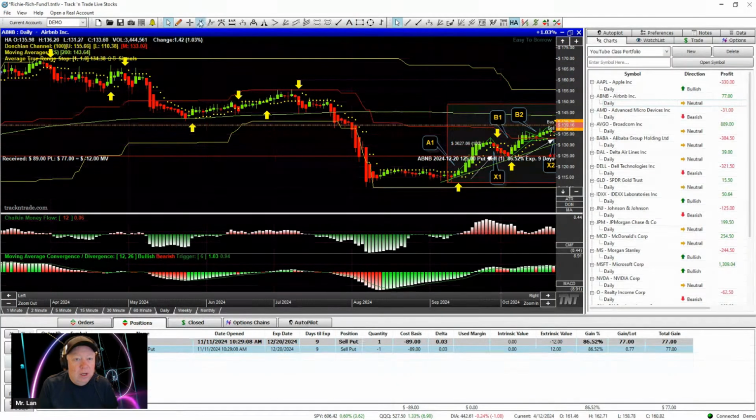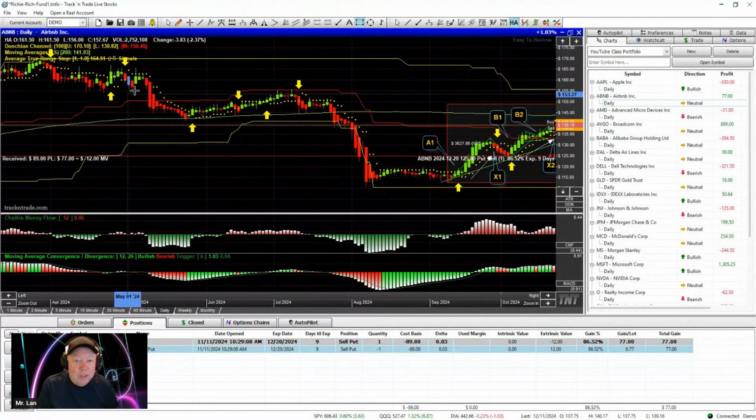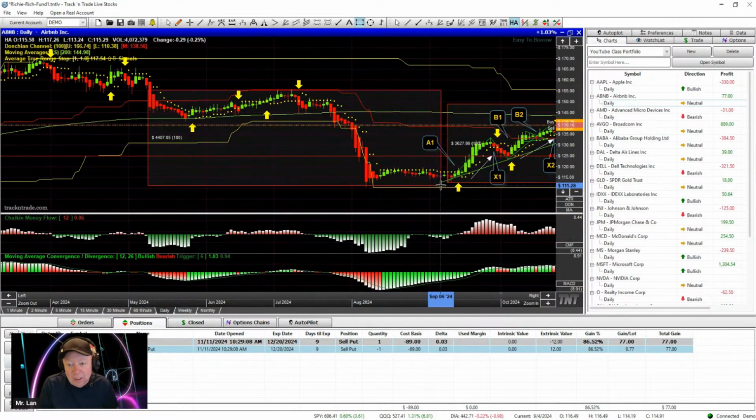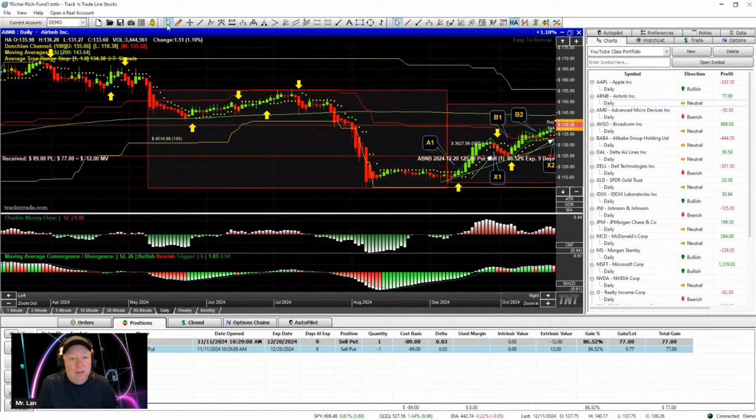I don't know. Let's draw this. Harder to draw them from the upside to the downside. It's easier for us to see things from one side to the other. So something like that, right? So that looks like the previous Darvas box right in there somewhere. So let's call that our previous Darvas box.